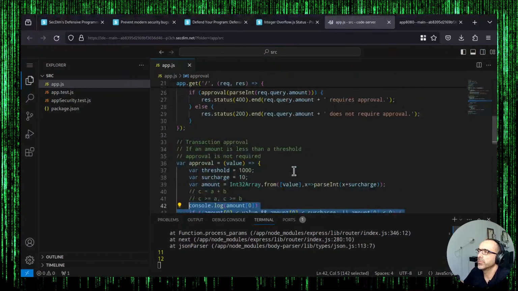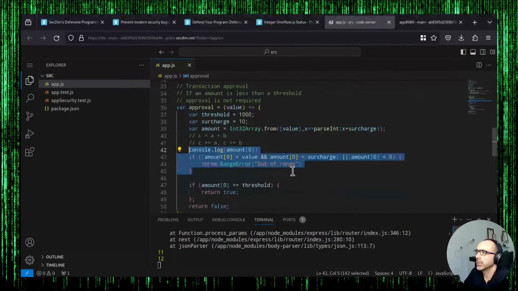I didn't change any parts of this code. The only part is the approval function.